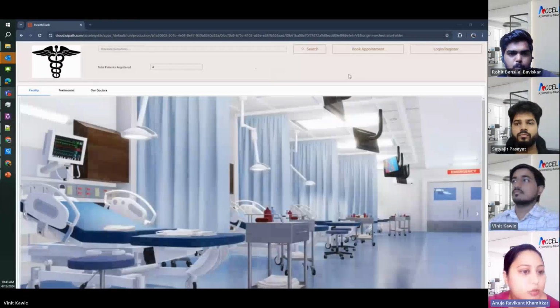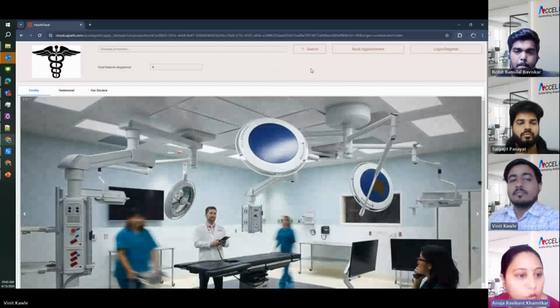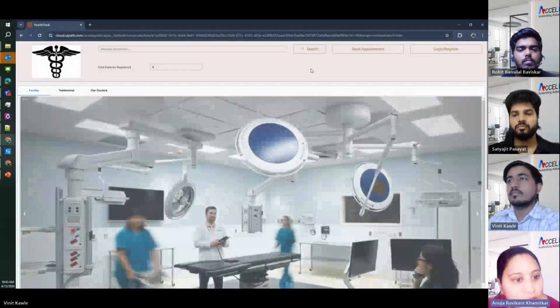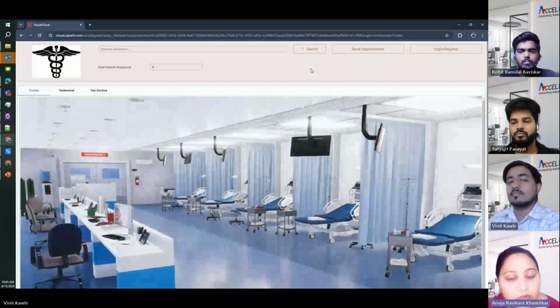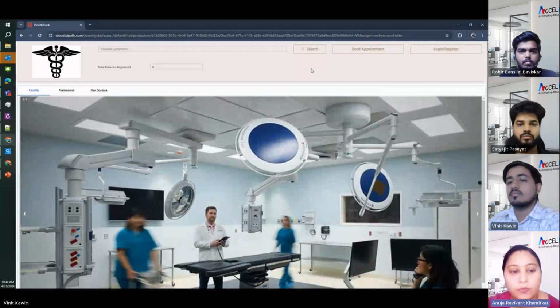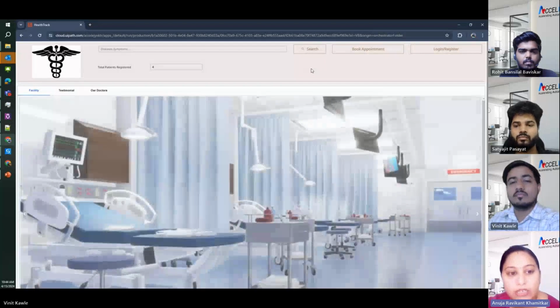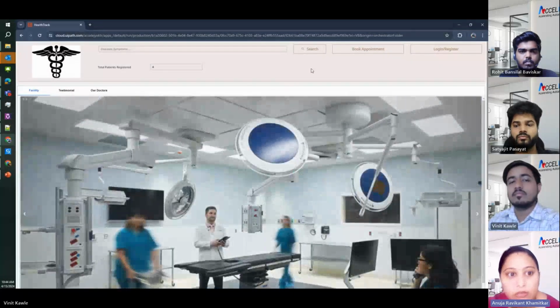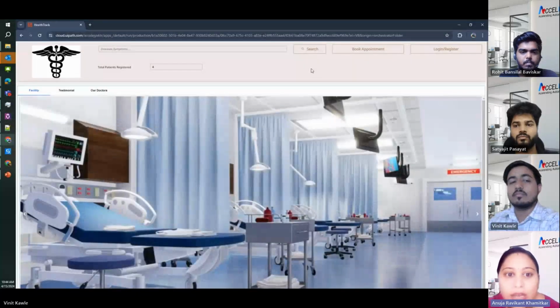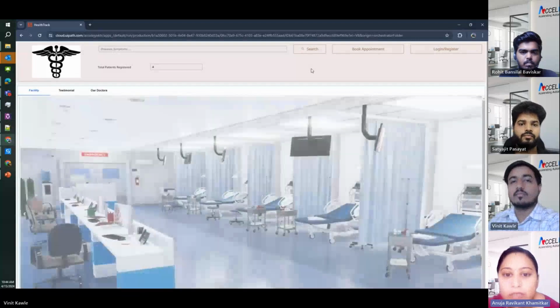Okay, let's start with the demo. We have our logo pasted on the header of the landing page. And then we have a search bar where a patient or anyone can search, which provides immediate answers with integration of ChatGPT. Then we have the facility of booking an appointment.